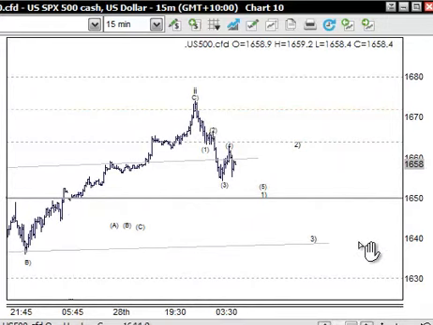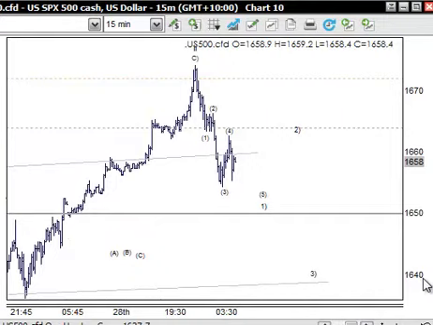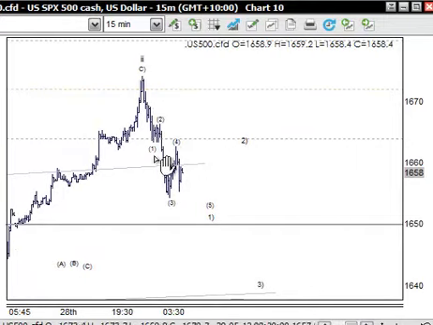Also, just drilling into this little section just here, we can look at this overnight as down for one here, back for two, down for three, back for four here, and down for five if we get a new low in here. So this is still playing out through here, and this wave four here could get sideways and complicated, so we need to allow it to have three to five swings across here before we see that. But if we get a new low below this one here, then you know that we've actually got five waves from that high there.